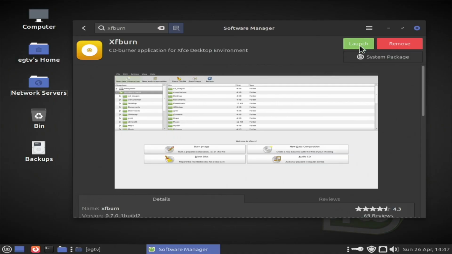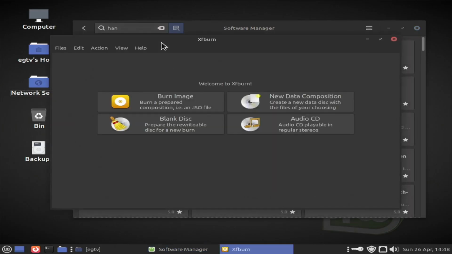Let's try again. Well, it doesn't open for some reason. Never mind. Let's move on to the next program, which is Handbrake, and this is a bit more advanced. Okay, yeah, the program just opened now.